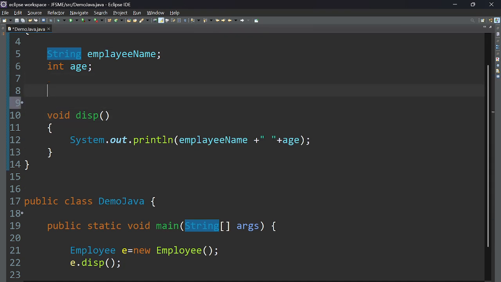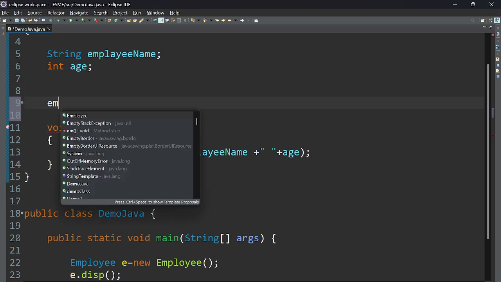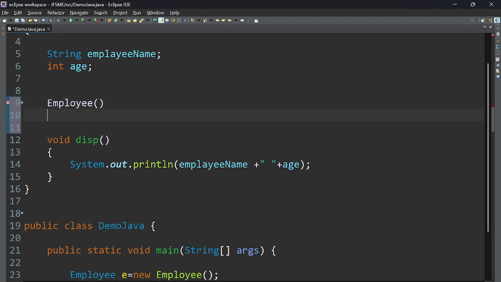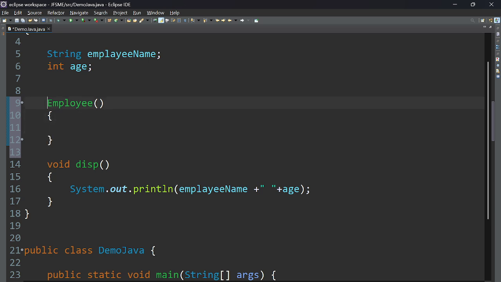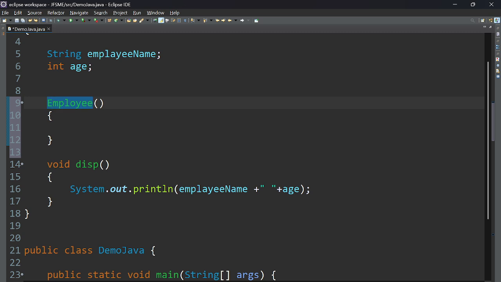So now what I will do is I'll have a constructor maybe here, and then try to initialize these values inside a constructor. So let's create a constructor like this, Employee. Okay, so I don't want to create a default constructor. A default constructor is one that doesn't have any argument, right? So I'll not create a default constructor, but I'll directly create a constructor that takes arguments. So when I'm creating a constructor on my own, a default constructor will not be created. If I don't create any constructor, then a default constructor is already created for me. So I'll create a constructor Employee and I'll pass in two values here, that is int age and then String.